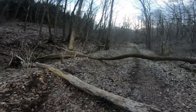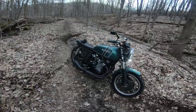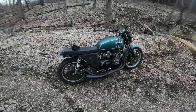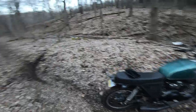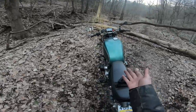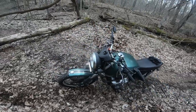and then I'll easily be able to cross logs like this. I really do like the Scrambler, but it's just not as good off-road as I want it to be. It's just too heavy. I mean, it's got a big four-cylinder engine on it, but for trails like this and on the road, it is absolutely phenomenal.